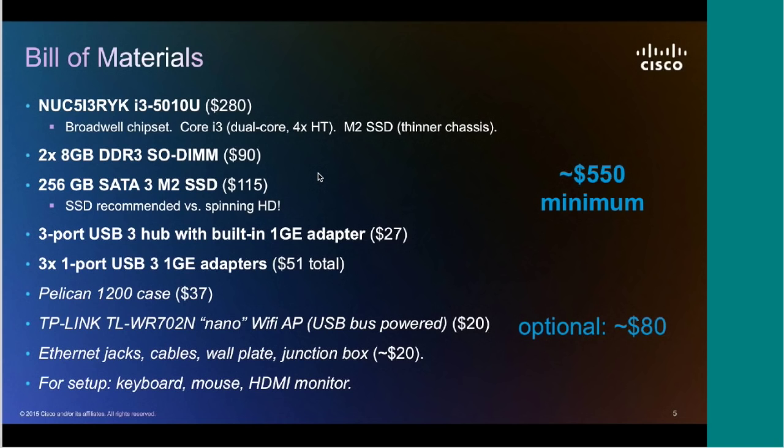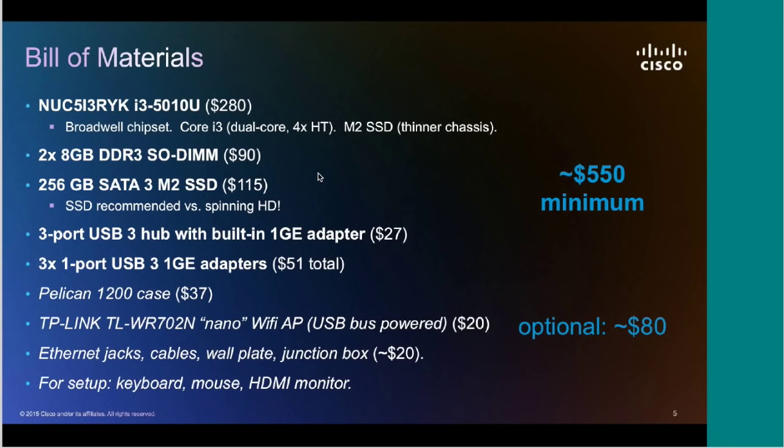Of course, if you have the extra $50 to $70 to spend on the i5 and you want something a little bit more future-proof, you could always do that. None of the NUCs that I've seen have a low-cost, true quad-core option. They're all dual-core 4x hyperthreading, and that seems to work fairly well for VIRL anyway.